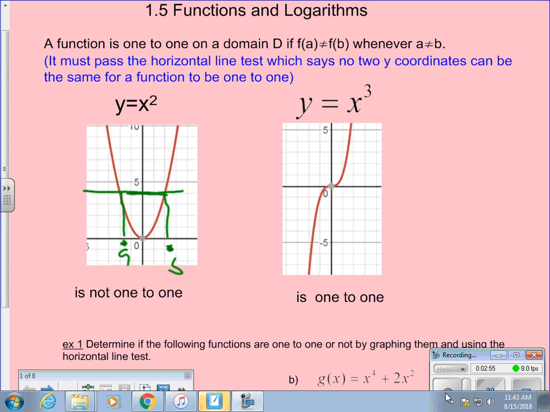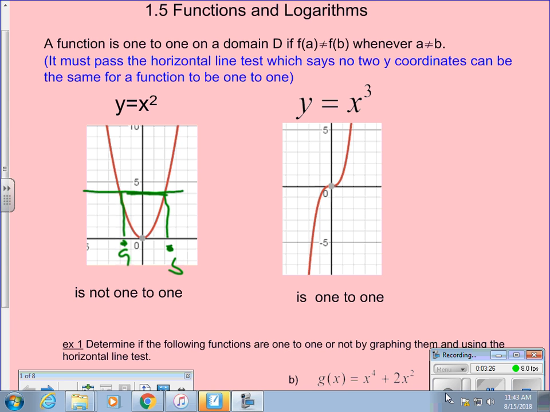Okay, yes? No. It has to be a function to be 1-to-1. So a relation that is not a function is not going to be 1-to-1 at all. Because, yeah, it won't work that way. I don't think, off the top of my head. Because it has to be a function to begin with. So it has to meet the rules of being a function.